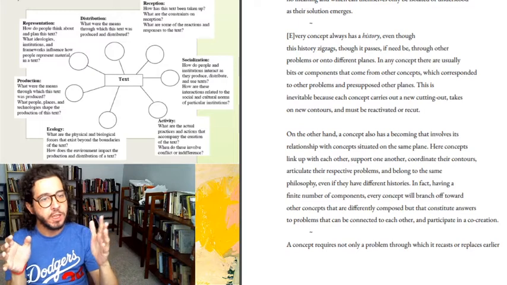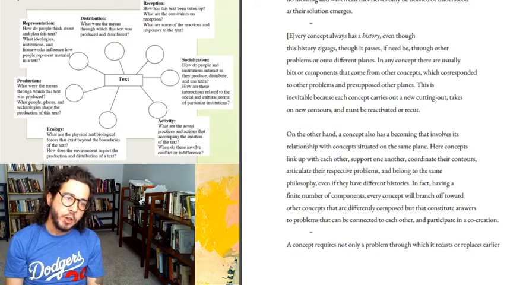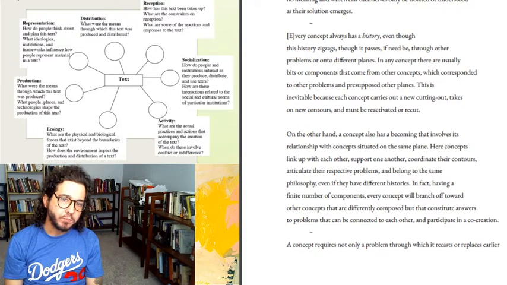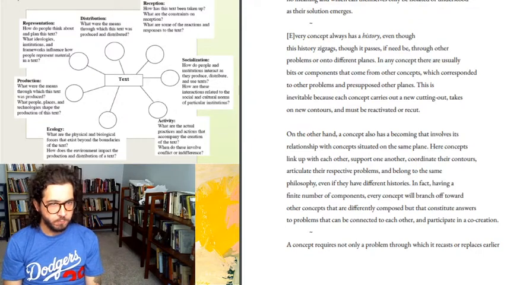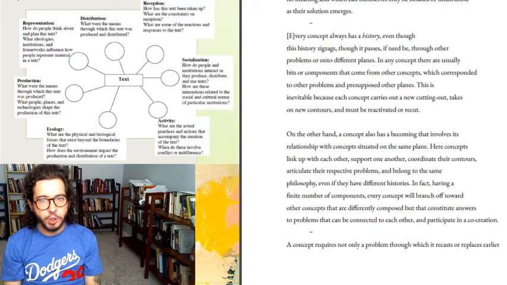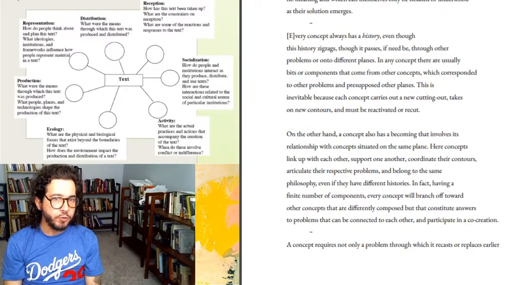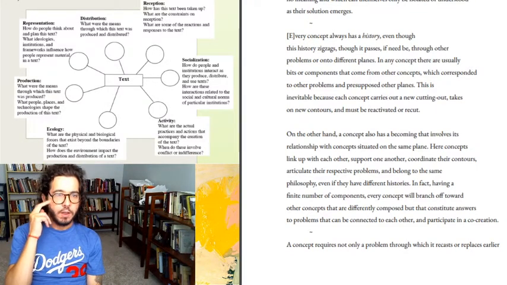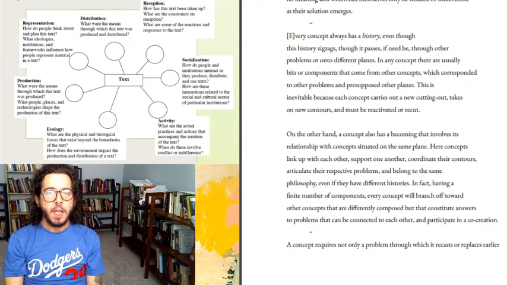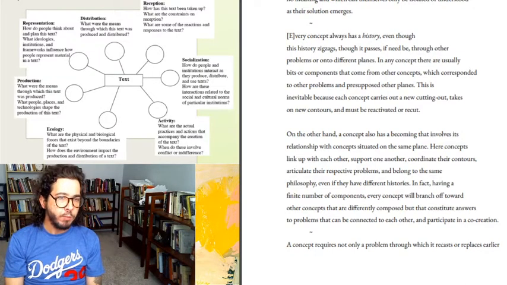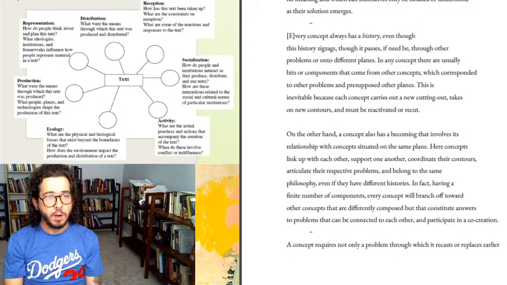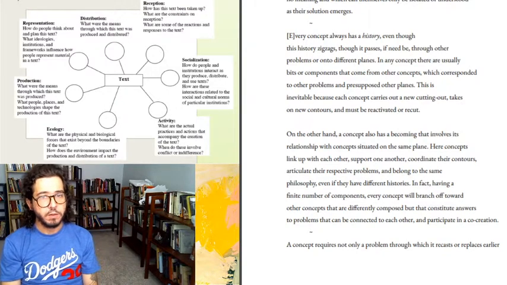We need all the concepts all the time. That's why I'm dumping all the tools out right now, all the toys, so we can play with them and figure out how we like to play with them. Because they need to link up with each other. That's why they're there. That's how they exist. They not only support each other, but they support us as we use them in different ways. And they have different definitions, of course, different contours, different shapes. And the way that we use them in this way helps us to articulate different problems that the concepts themselves are in response to. And we'll talk about that.